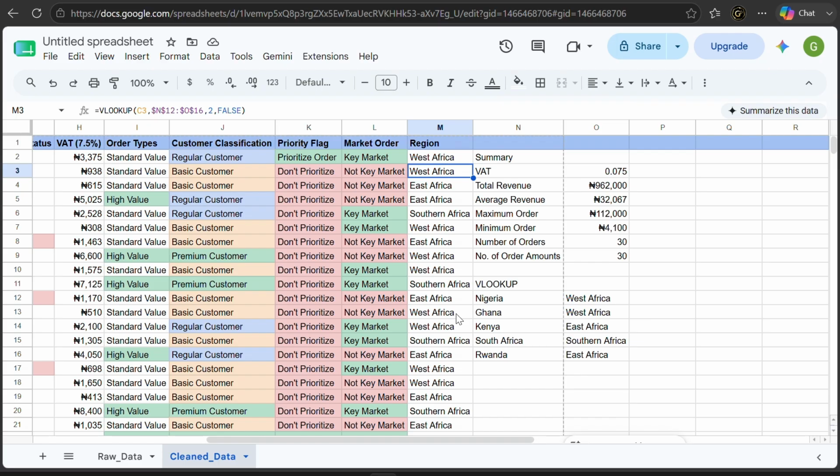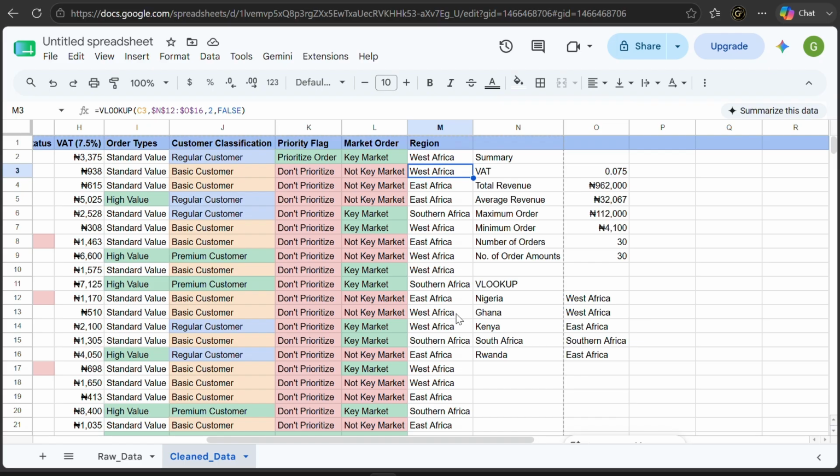The value that you are searching for must always be in the first column of your table, and you can only return values to the right. If you want to look left, or you want to search a column that is not first, then VLOOKUP cannot do that. In that case, XLOOKUP helps to solve all of these problems. So it's more flexible and much easier to read, right?